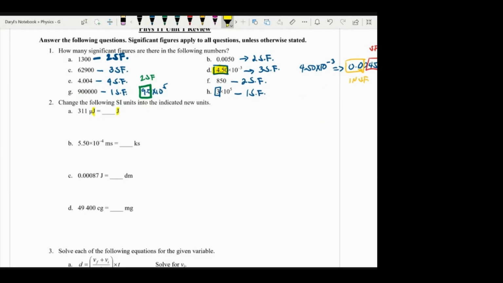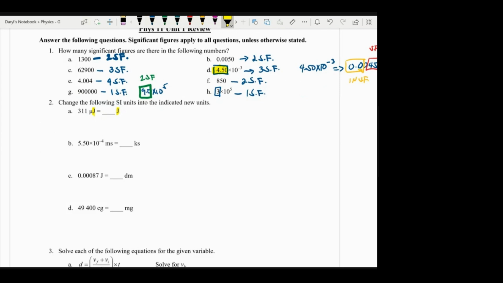The SI unit for energy is given in joule. But if you want to express a smaller value of the energy or a bigger value of the energy, we use prefixes. And prefixes means a certain multiplier. The good thing about the SI unit also is that they are just in multiples of 10. So if you go up or go down, it's either multiplied by 10 or divided by 10.